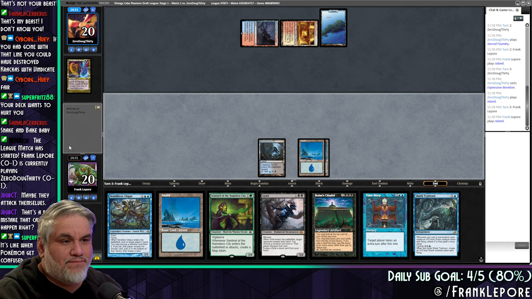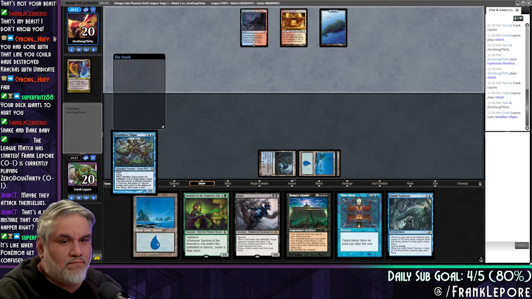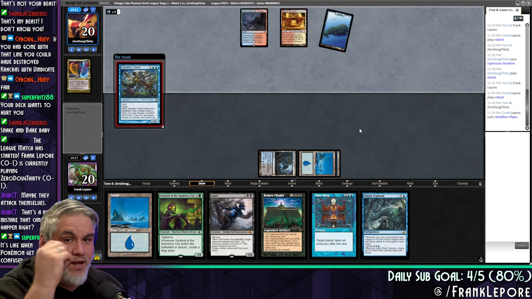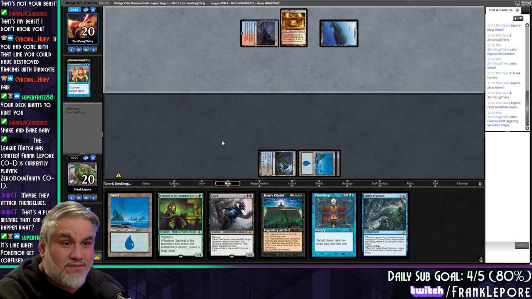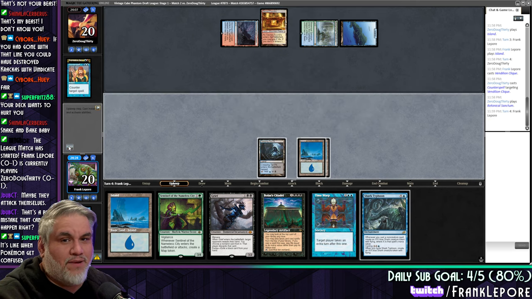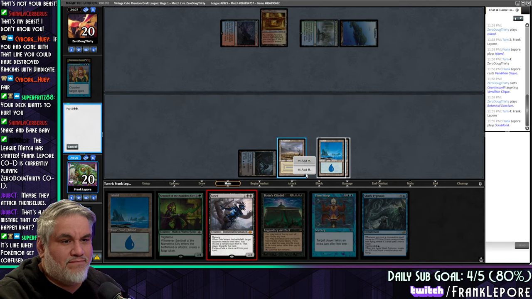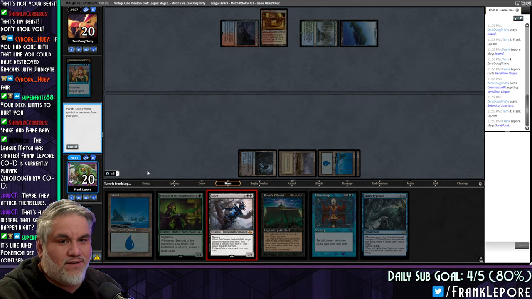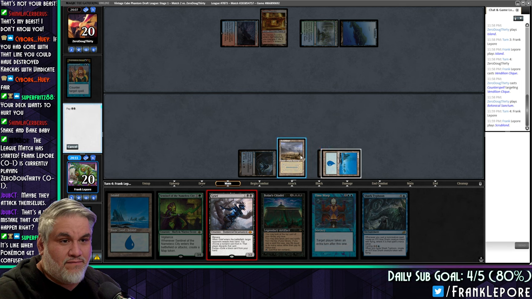Let's hit that draw step. Hit that draw step click. Oh, you're gonna counter my click. Oh no, the clickerus. Come on, give me a black source. Beautiful. That's how you do it. That's the way you work it. What? No. This guy wasn't even black. There we go.